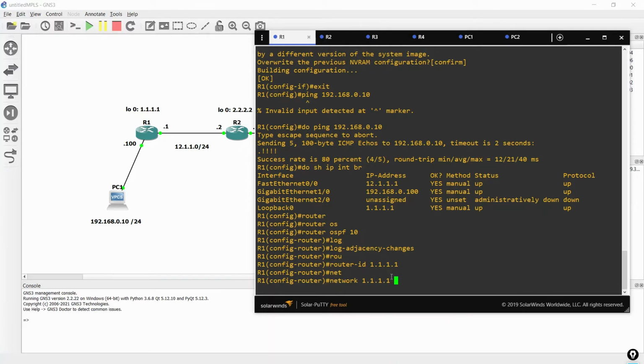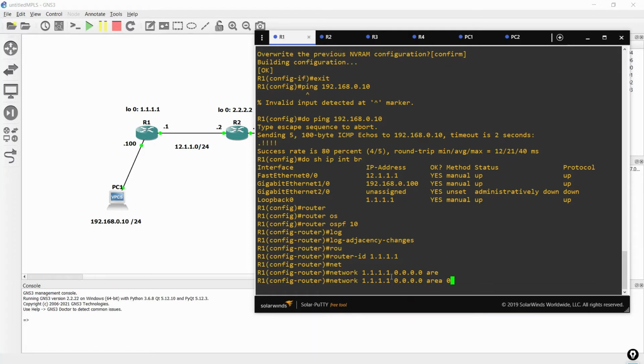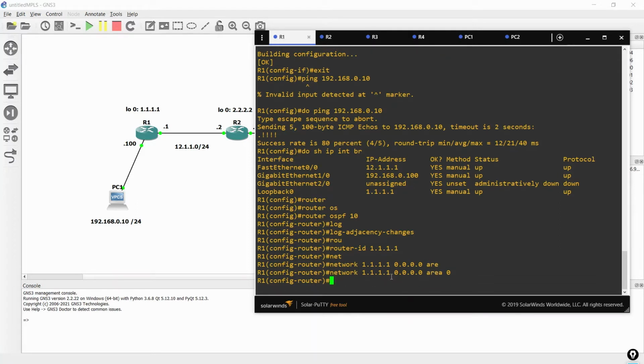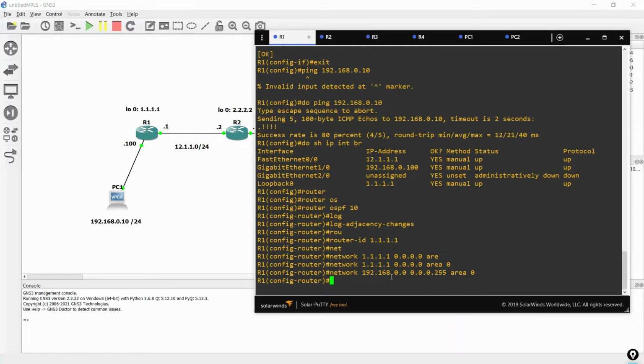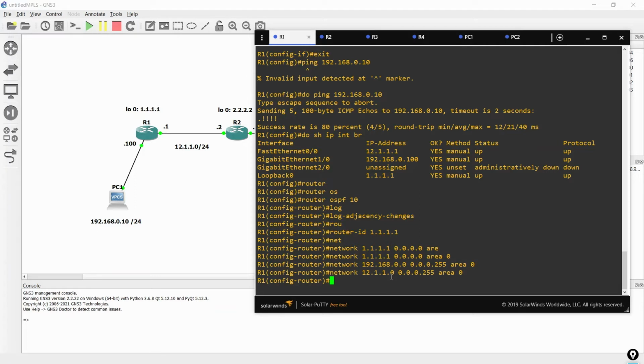I would like to ping all of the networks, so I'm going to add my loopback 1.1.1.1 with wildcard 0.0.0.0, and the area would be 0. The second network will be 192.168.0.0, and the wildcard mask would be 0.0.0.255, and finally the last network will be 12.1.1.0, and yep, it's okay.